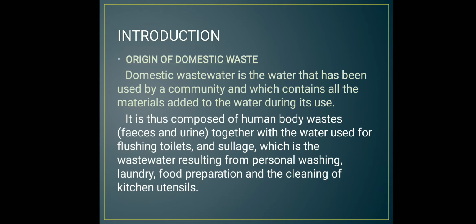So domestic wastewater is the water that has been used by the community and which contains all the materials added to the water during its use. It is thus composed of human body waste like feces and urine, together with the water used for flushing toilets, and sewage, which is the wastewater resulting from personal washing, laundry, food preparation and cleaning of kitchen utensils.